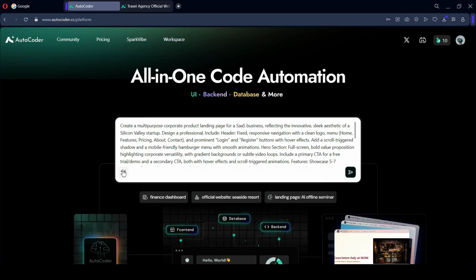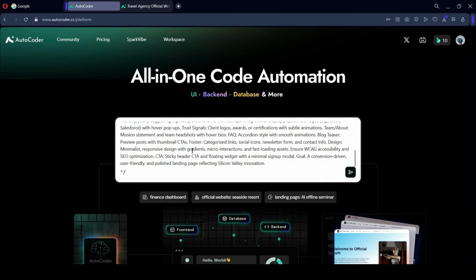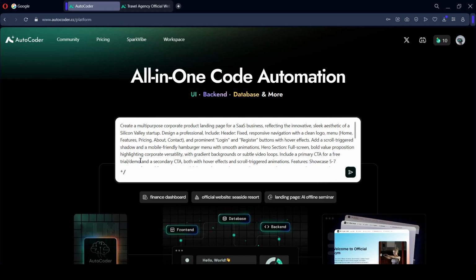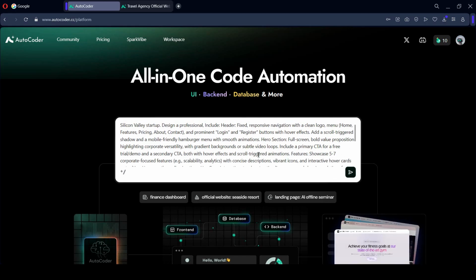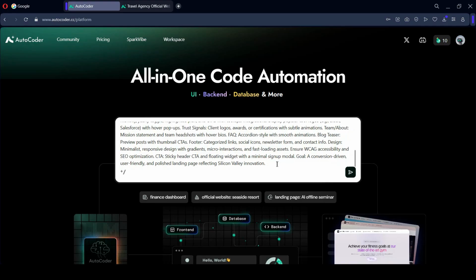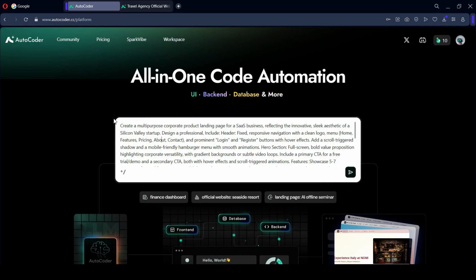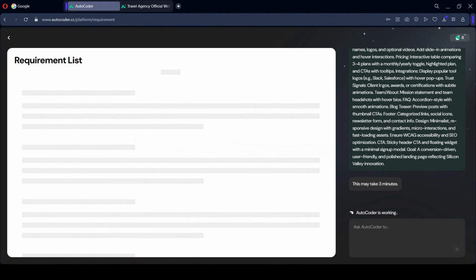They also have another option to optimize it. If you want to optimize this prompt in more detail, you can also do it. But I have already added the prompt, and as I told you, you will get it in your video description. Now I want to hit this button. Let's check this out with this chat. Now it will develop our entire application, and it's showing that this may take 3 minutes. That means the agent has already started developing this project, and it may take a little time.